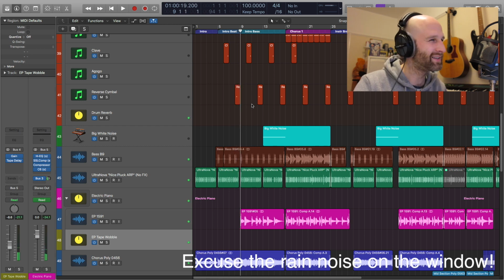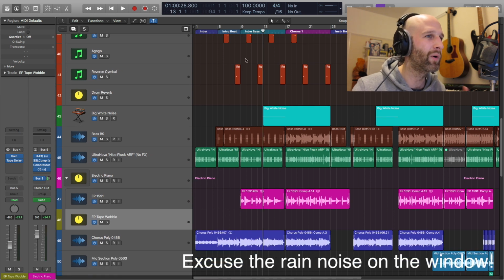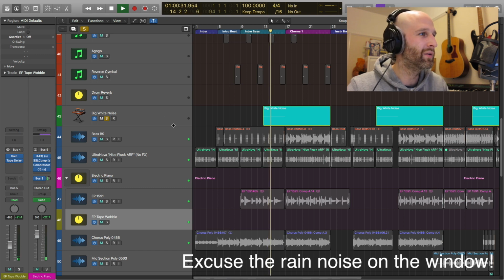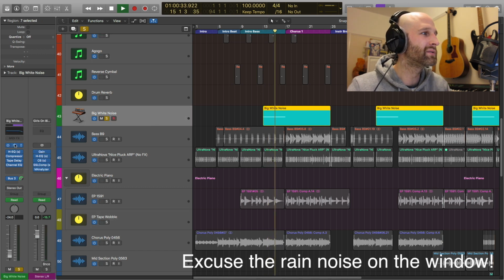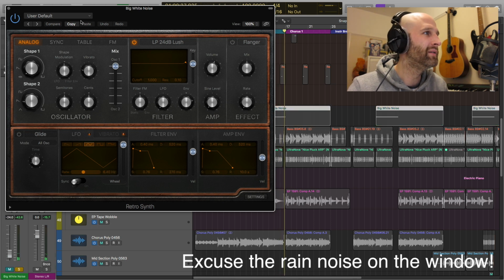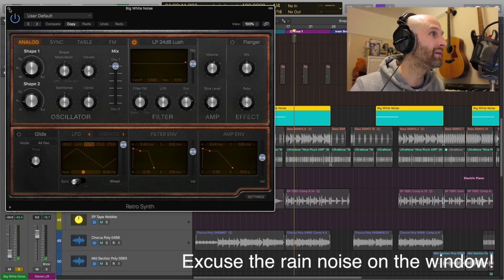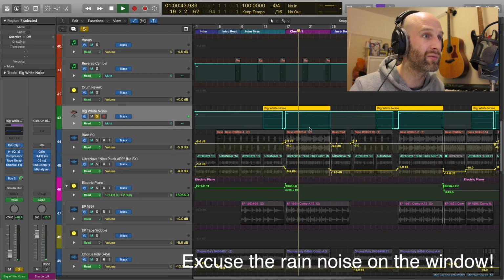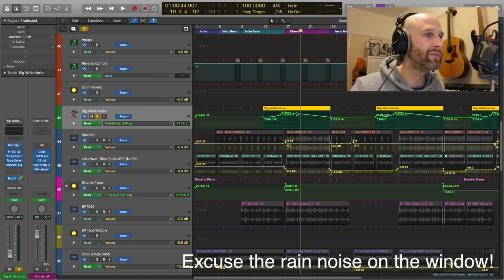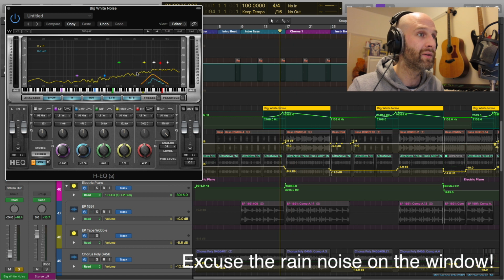So that's like a nice little tease. We get this big white noise. I think that's a really long white noise sweep that comes in. I'm using Logic's built-in Retro Synth on the noise there, and I'm guessing I've automated. Yep, there you go. I've automated filter cutoff on this EQ.